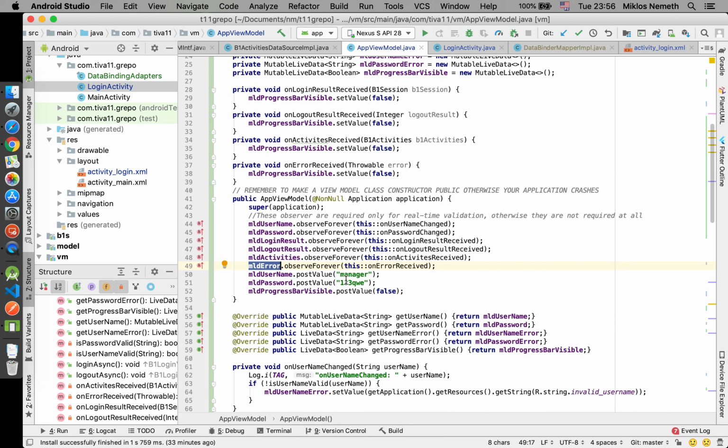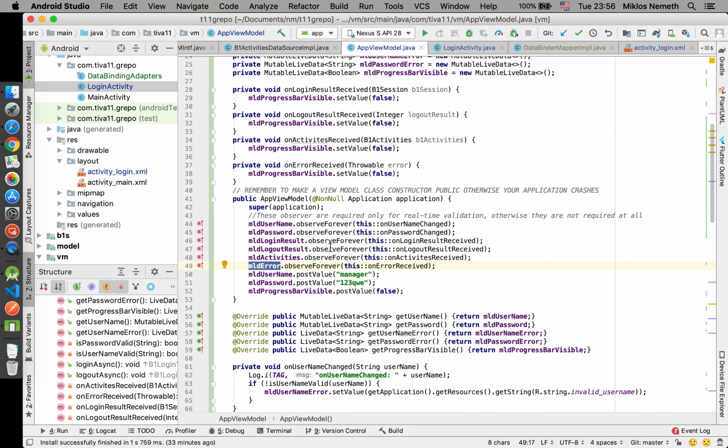They are observed because this is the only way that the view model can be notified that the value was received back from a login, and then it automatically turns off the progress indicator. So these are the 1, 2, 3, 4 cases when the progress indicator is turned off.